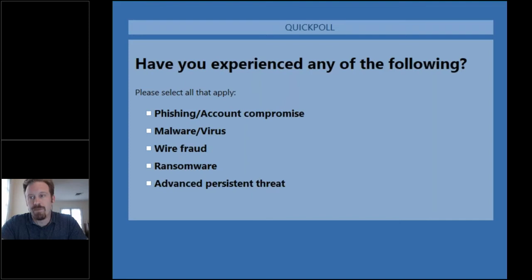Ransomware gets a lot of press, and it does happen, and it happens with unfortunate regularity, but that's when your data becomes encrypted and the hacker wants you to pay some sort of ransom, often in a cryptocurrency, in order to get it back. And then you might be an organization that is targeted by one of these so-called advanced persistent threat actors. Those are entities that are often sponsored by a state, Russia, China, North Korea, and they're really interested in maintaining access and persistence into a network, particularly those organizations that are working on policy.